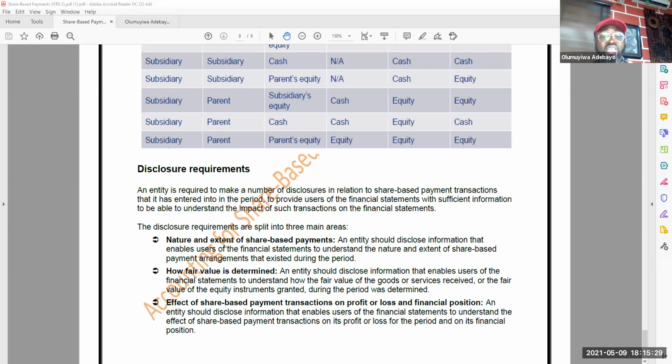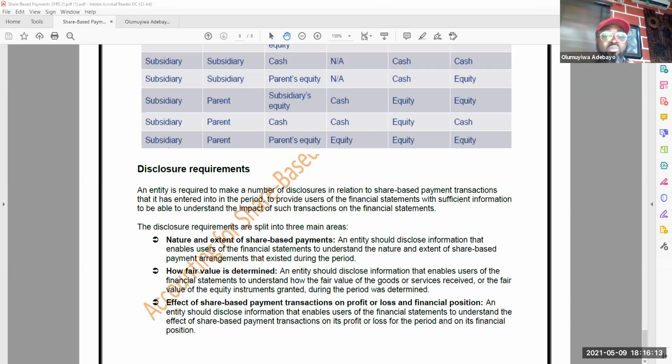The final disclosure is the effect of the share-based payment transaction on your financial performance and on your financial position, which means how it has affected your profitability. Disclose the expense portion of the share-based payment as you report it, as it affects your profitability on a year-to-year basis. Also disclose the portion reported within equity for equity-settled share-based payment transactions, or the portion within non-current liability or current liability, as the case may be, if it is to be settled within the next 12 months. Disclose such information for the liability component also in the financial statements.